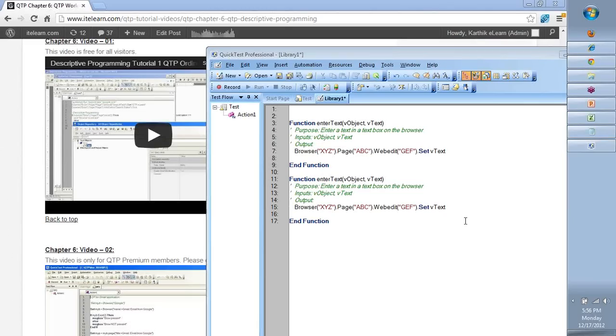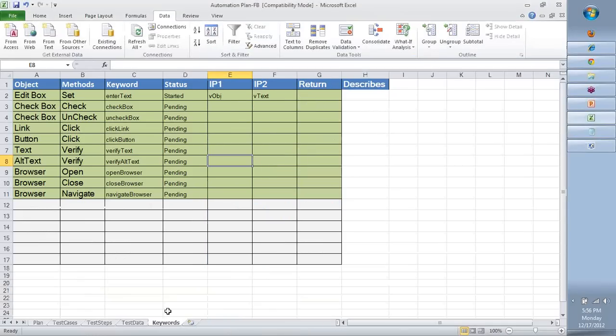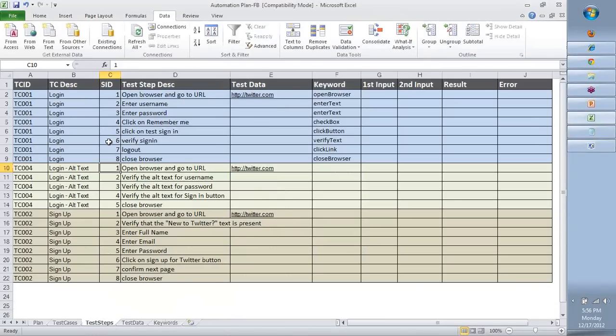Line item 7 does not seem to be associated with correct keyword. It could be. Let's see. In fact, we will know. 7, logout is a click link. Line item 7. Okay, are you saying this one? Verify sign in, verify text. In fact, I'm not even sure. Right now, I just associated keywords based on what I think. In fact, this test data will be no longer here. It will, in fact, move out here. Let me do it right away. Why should I keep it? This test data, let's say, is the one which we will use to put in here.